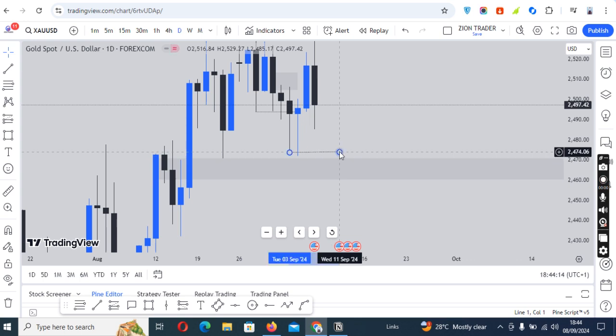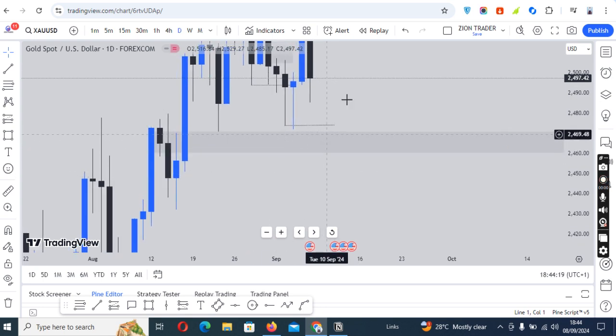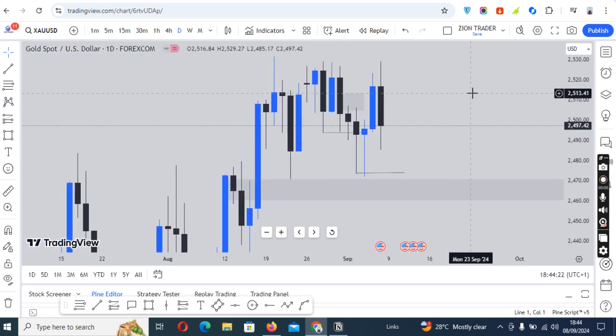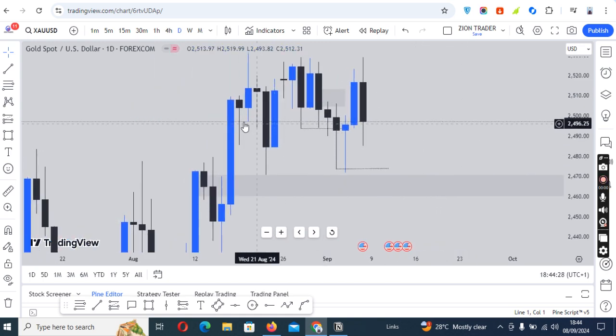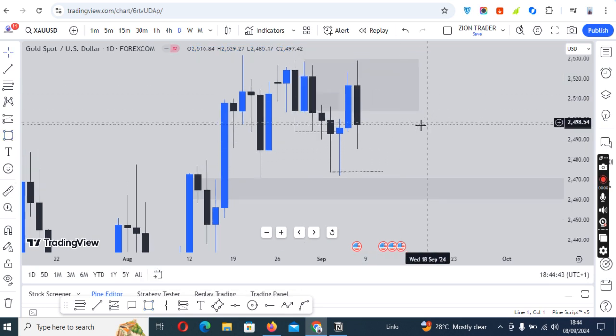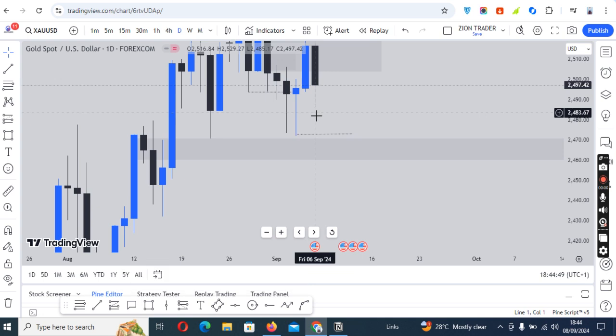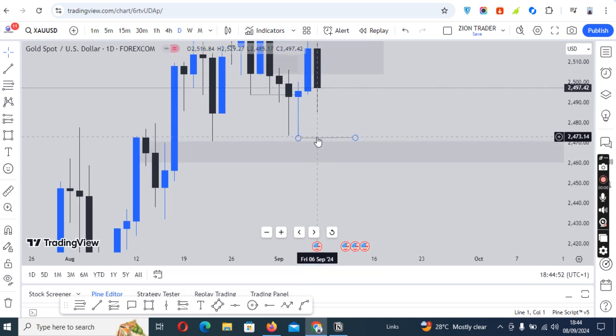Anyways, for this week I'm still expecting more sales on gold, at least for price to trade into this fair value gap. Another reason why I'm hoping for this sell to happen is this change of character I can see here on the daily time frame. There's a shift of market structure, and price has traded into an order block. What we are seeing now is an expansion into this sell side liquidity residing below this low. So price will love to come and take out this sell side liquidity.